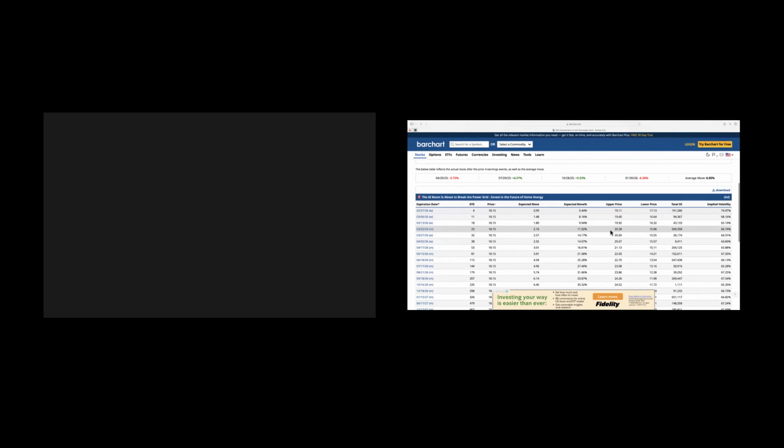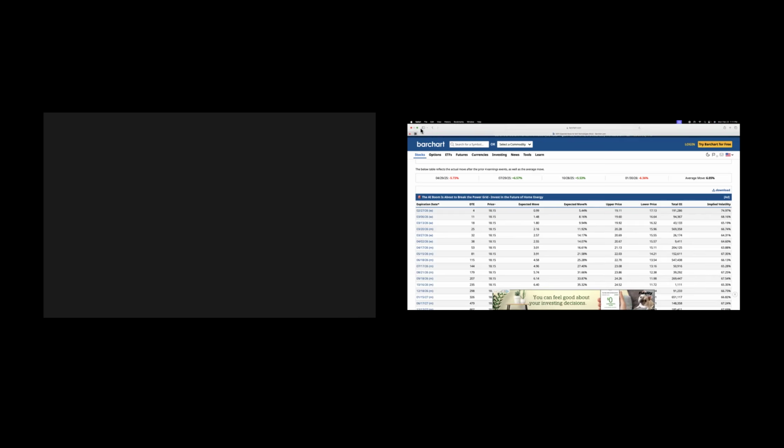But we are swing traders. We want at least a month of time. Today is the 23rd. We want at least a month. So we're gonna go to March 20 something, which gets us to the 320. This is telling us when we look at the 320 column that the expected upper price move is $20.28. If it moves to the downside, the expectation for the downside move is $15.96. Okay, bet.